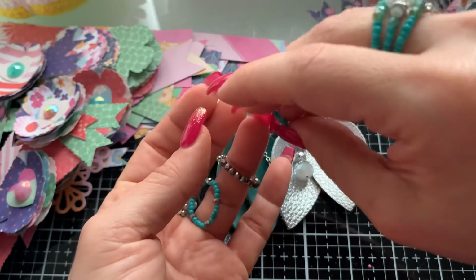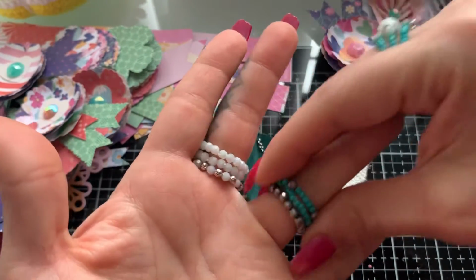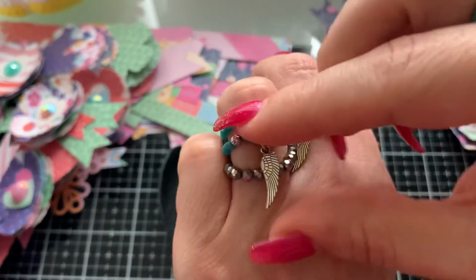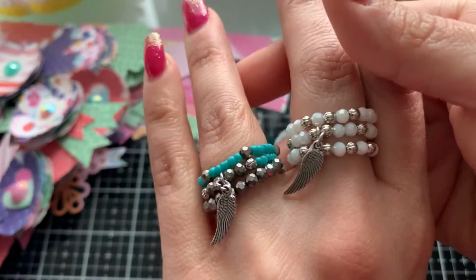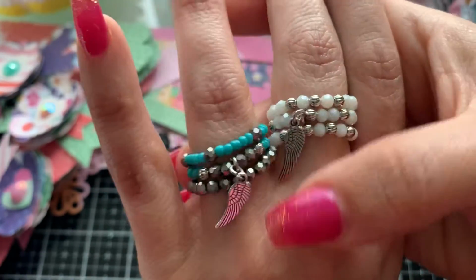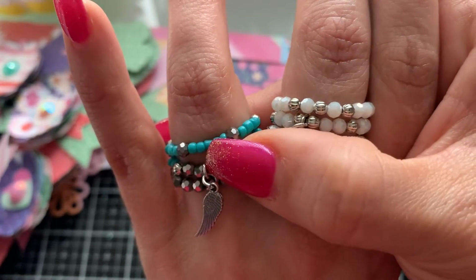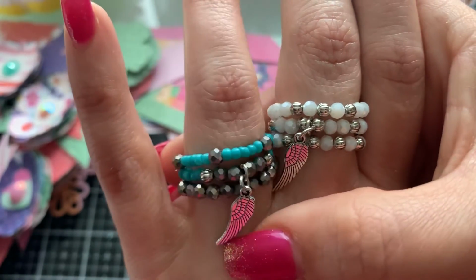So let's go ahead and put this on. Okay. So we have this one, and this one. This one's like a size 7, so it's a little bigger on my finger, but I just wanted to show you how fun. So you add 1 jump ring, and then you add another one so that it can dangle freely. And just switch it up.